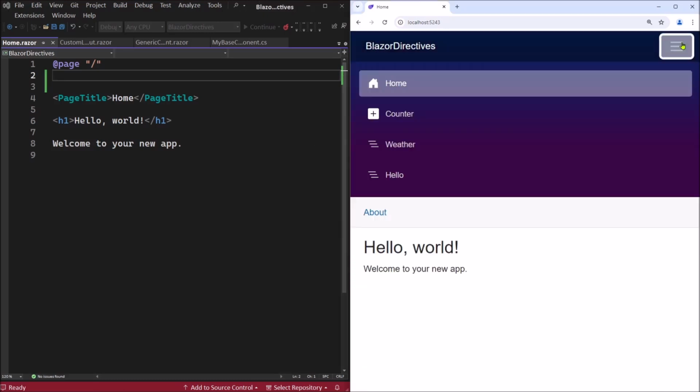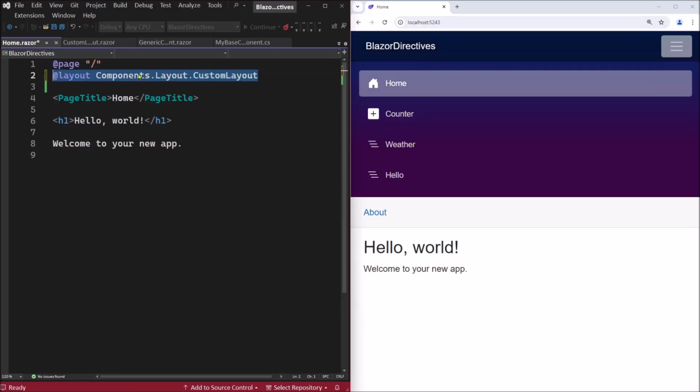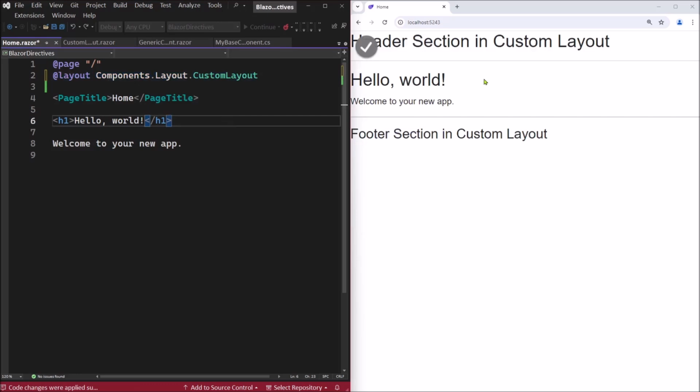Here we go. This is the main layout. Now we are in the home page. It's restored to the main layout or default layout. If I undo this and save it again, okay, it's changed. Therefore, by using this add layout, we can implement our custom layout.